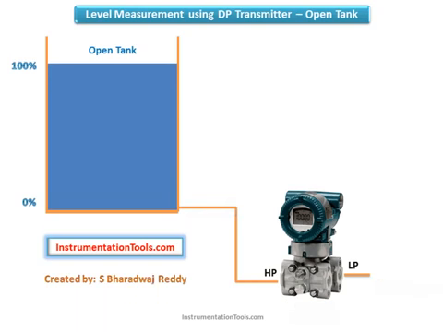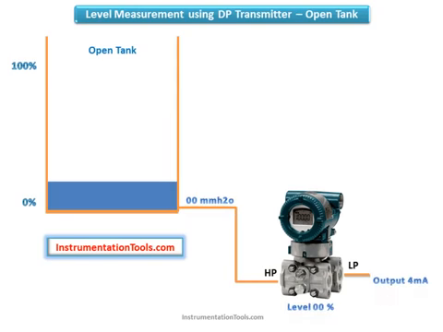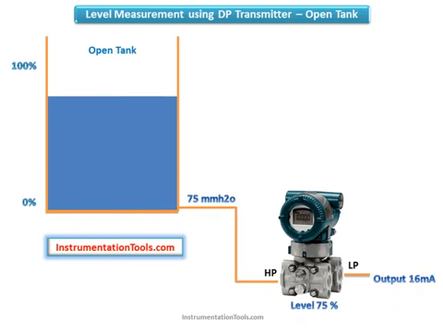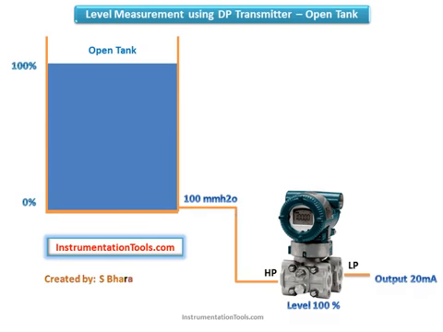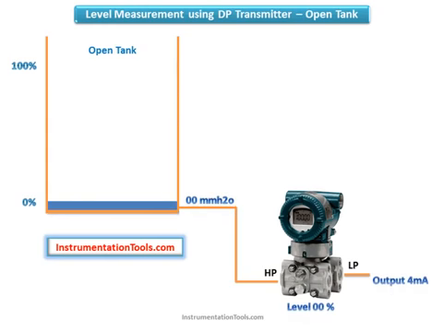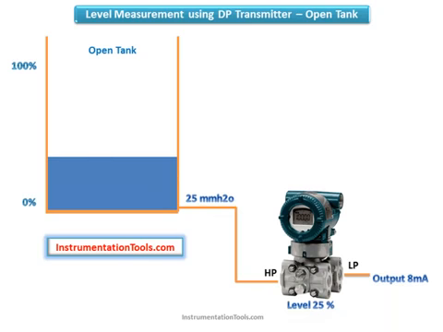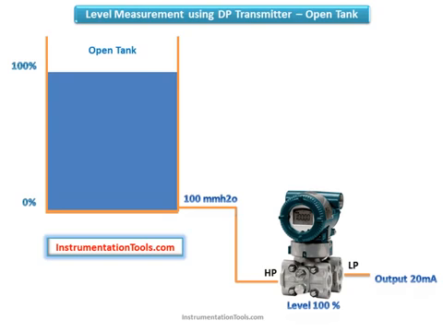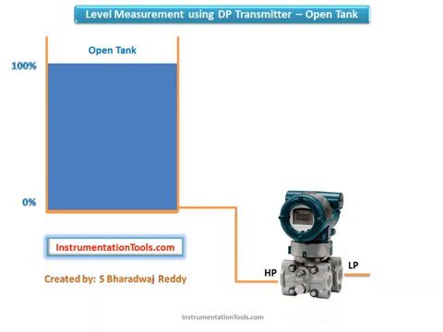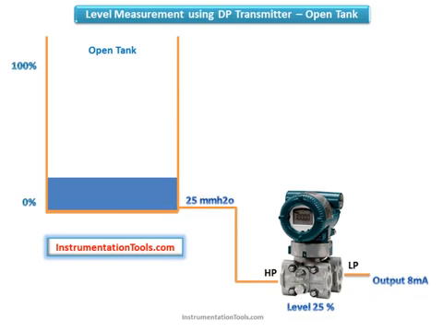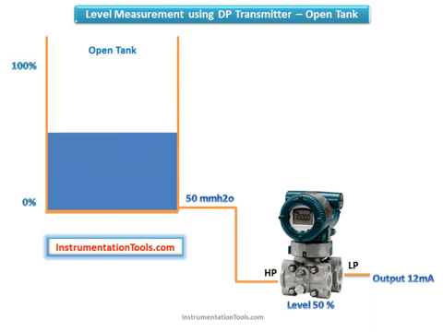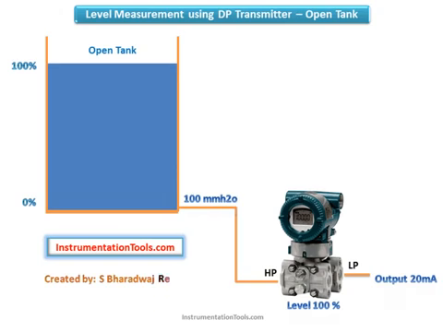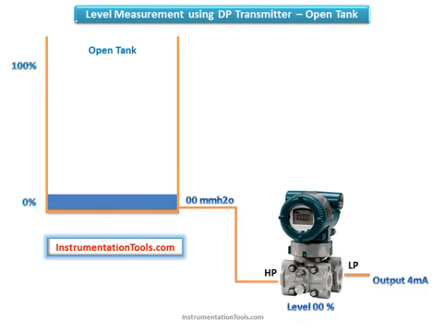Hence, the differential pressure happens to be the hydrostatic head or weight of the fluid contained in the tank. The highest level detected by the differential pressure transmitter usually depends upon the maximum height of fluid above the transmitter, whereas the lowest level detected is based upon the position where the transmitter is attached to the tank or vessel. The liquid inside the tank creates pressure which is comparatively higher than the reference atmospheric pressure, and the DP transmitter senses the head pressure developed by the height of the liquid in the tank. This is multiplied by a density variable to get the correct level measurement.